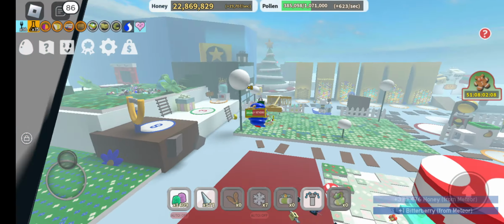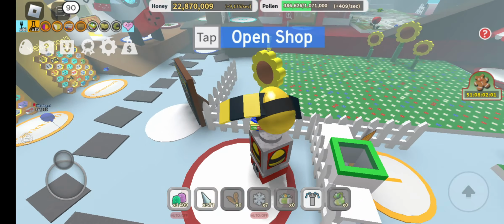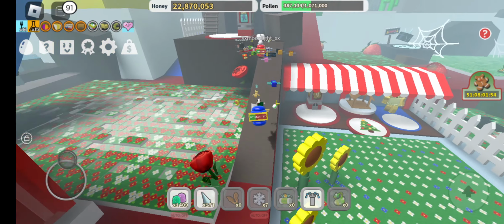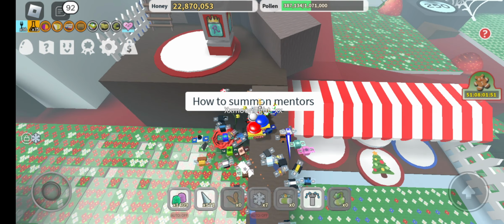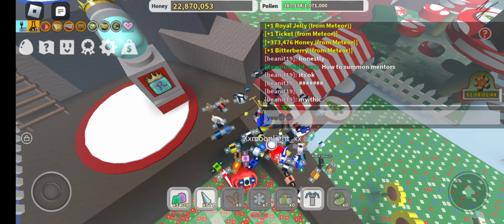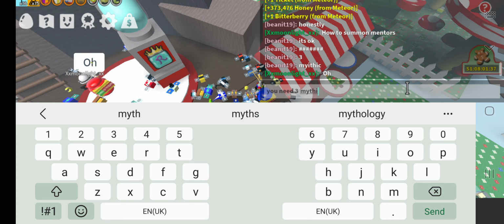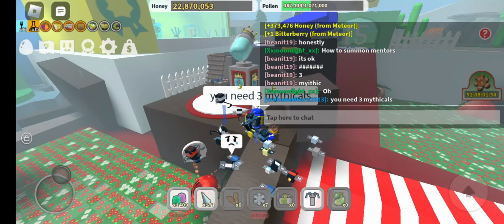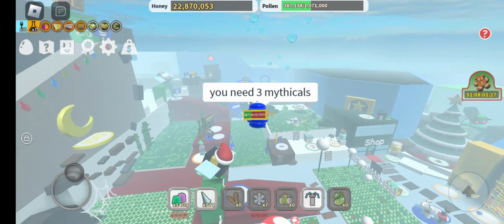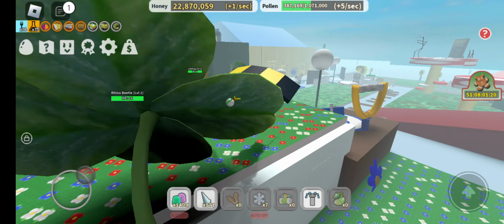Where now? No, it's done. But as you can see, guys, from that we got 8,800,000 honey. That's of course a dub. Woo! How to summon you? You need 3 mythicals to summon mediums. But I got so much. This is really good. Woo!